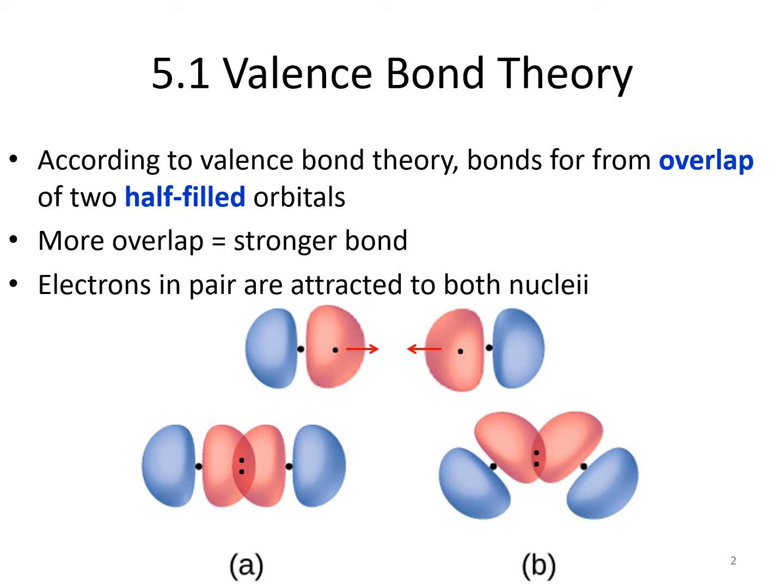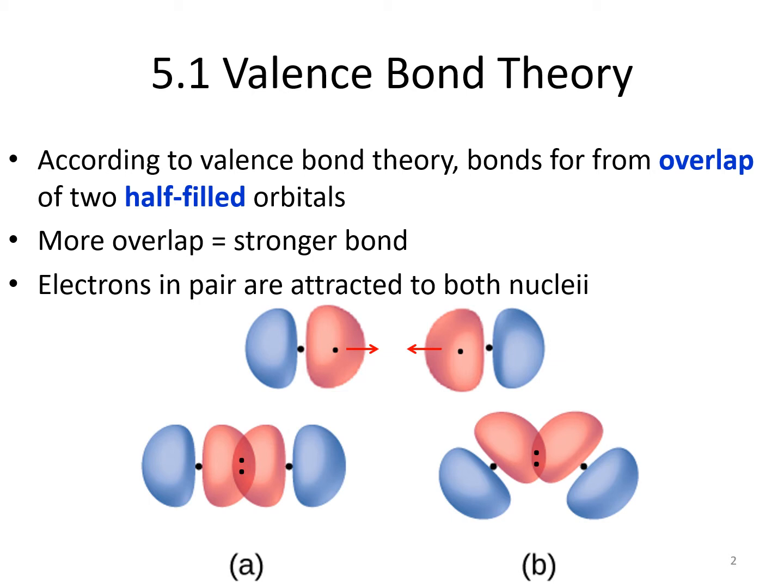According to valence bond theory, a covalent bond is able to form when two half-filled orbitals overlap. Remember that each orbital can hold up to 2 electrons, so a half-filled orbital is one which contains a single electron. One atom has one of the electrons that will be part of the bond, and the other atom has the other electron that will be part of the bond. These orbitals have to overlap in three-dimensional space so that a sharing of electrons can occur. The larger the overlap area, the stronger the bond.